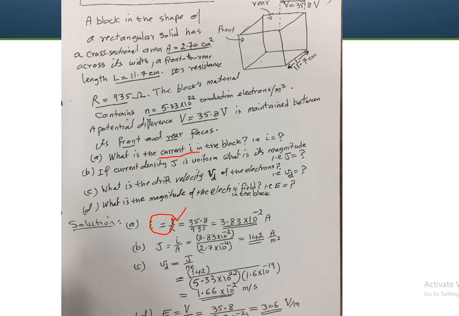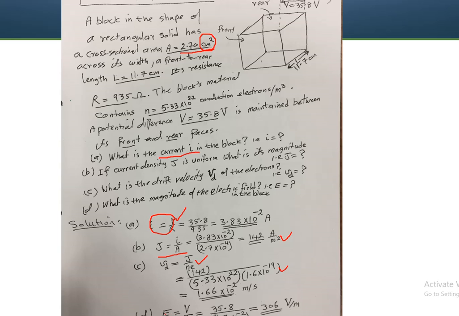The second one, the current density. I have said already in the previous question, current density J is equal to I over A. I is the current, it is given. Area is also given, but the area is given in centimeter. So convert it, centimeter to meter, 10 power minus 2. Here it is centimeter square, therefore 10 power minus 2, the whole square is 10 power minus 4, which gives the current density. The Vd, that's the drift speed of the charge carriers, J divided by n e. J is the current density, n is the number of electrons, e is the charge of the electron, which is also given. So you can easily calculate.